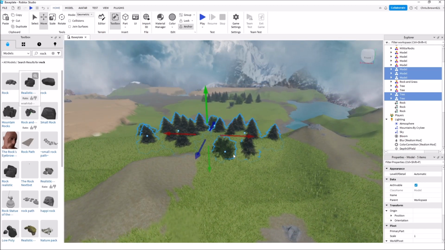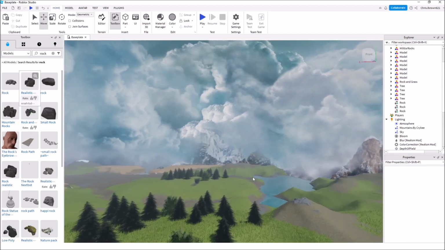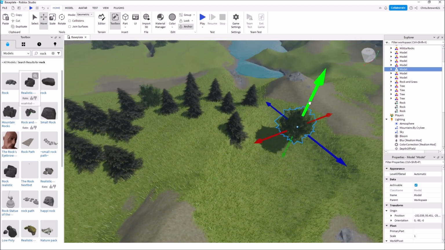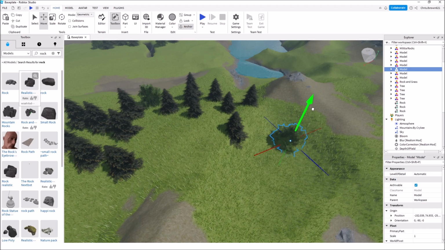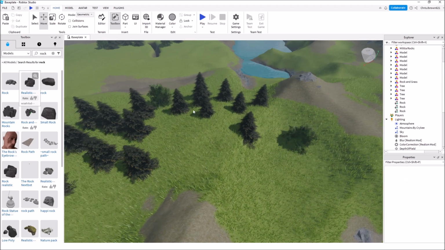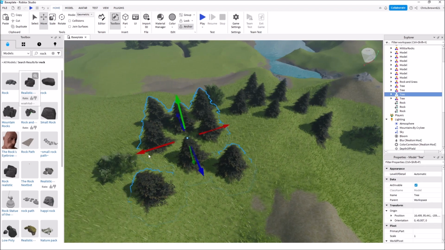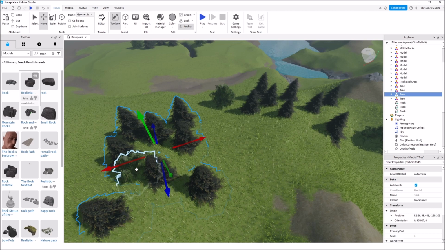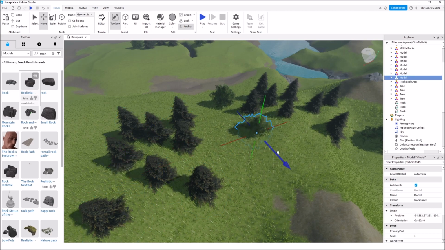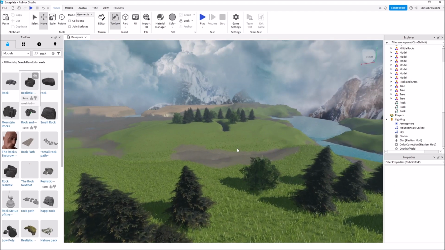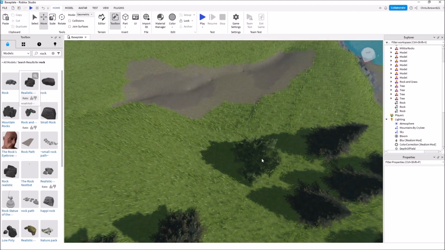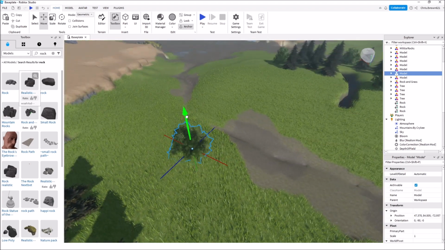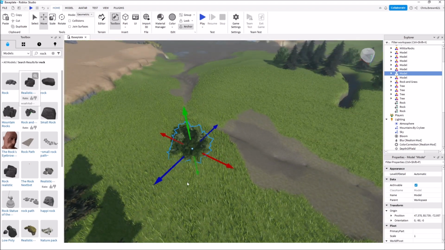All right. Now, we don't want to leave it exactly like the other one, so things need moved around now. So we're going to drag this guy up over here. It left the ground, so we're going to bring it back into the ground. Those we could leave the same. Let's move this a little bit to the side. Spread these trees out a little bit. Let's grab this guy. We could bring him over here, set it in the middle by itself. And we can put this one out here. And this saves you from importing all these items over and over again. You could just copy them and place them, copy them and place them.